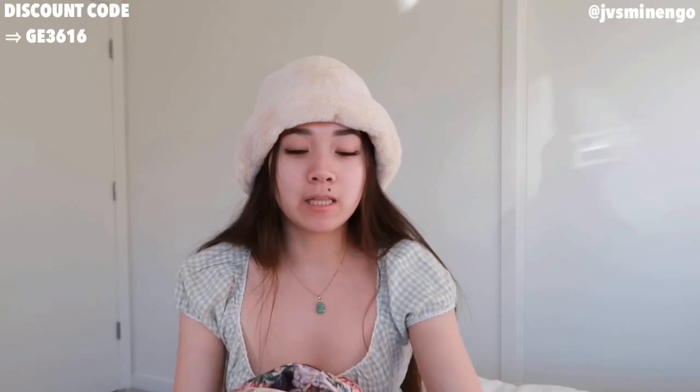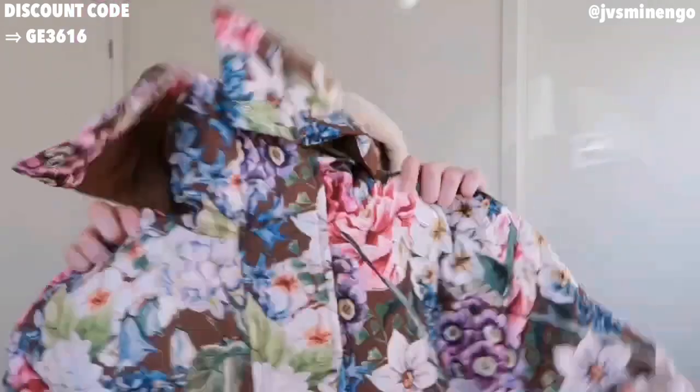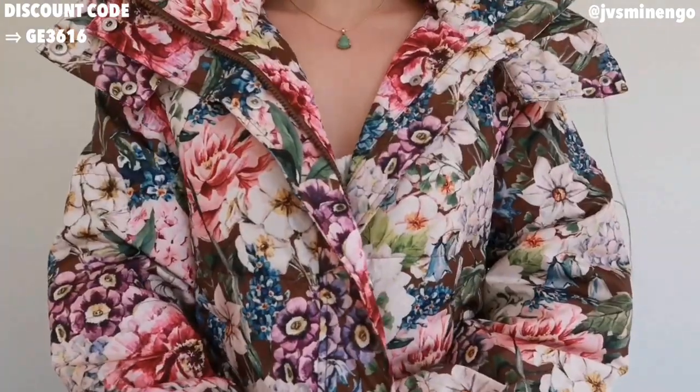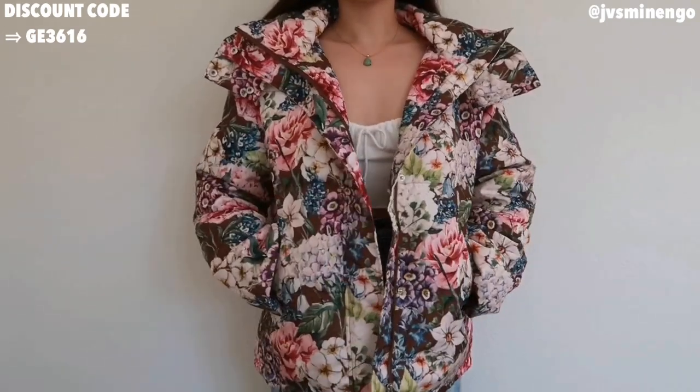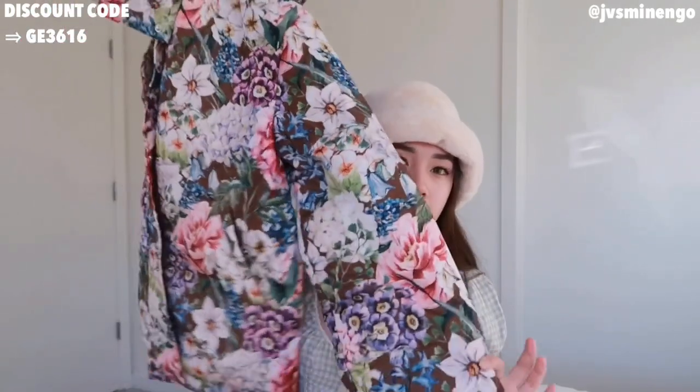Surprisingly, we have another puffer — a floral puffer jacket, and this is such a cute staple I'm so excited to wear. It's a size small but definitely more oversized, so if you're on the smaller side, get an extra small. The base color is a really nice brown with a bunch of really cute floral detailing all over it — the quality and details are so nice. This gives me very Free People or Anthropologie vibes for a fraction of the price. It's around $70, but Free People would sell this for $200–$300, so for $70 I think it's a steal — and even more affordable with my discount code.